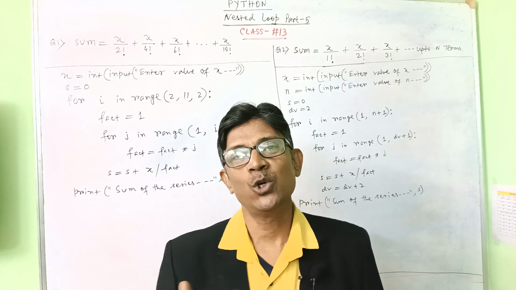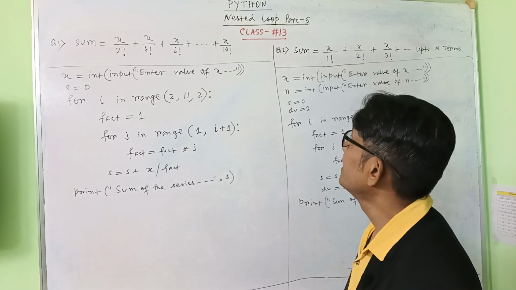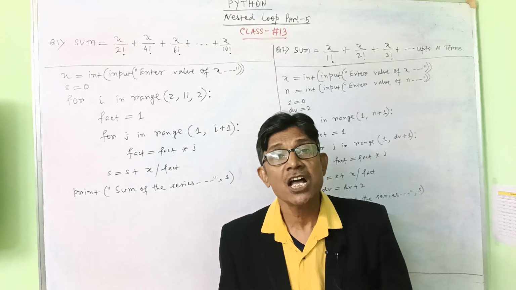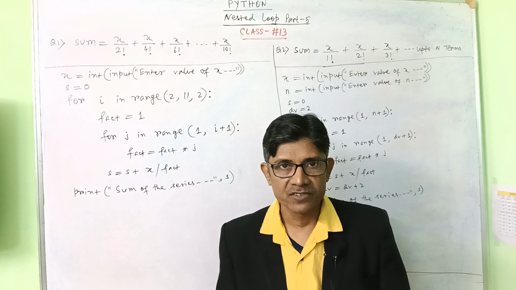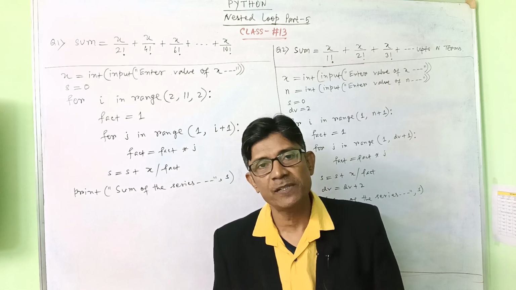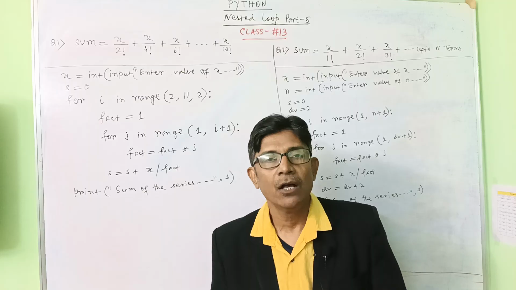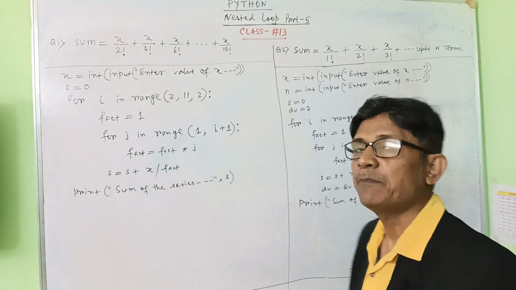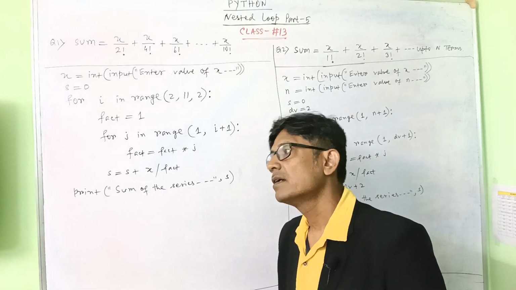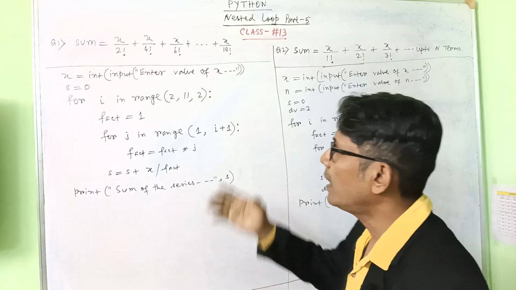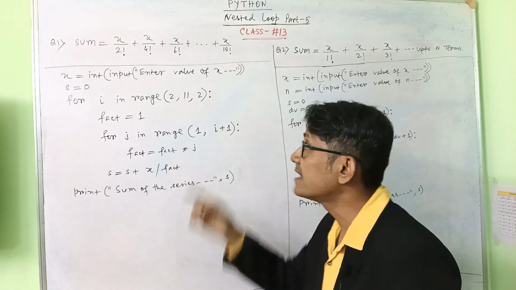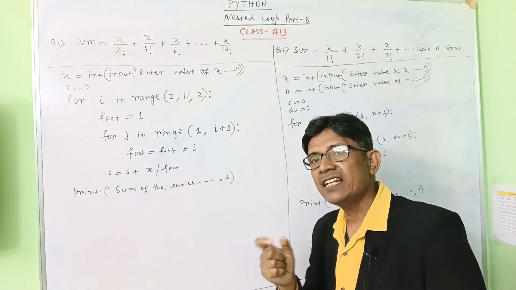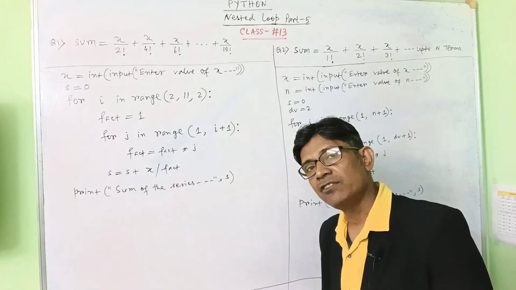So today my topic is nested loop. Nested loop, this is the 5th class. I already have uploaded 4 classes on nested loop, the different types of topics, because the nested loop is a big chapter, so a lot of things we can solve using the nested loop. Today I have taken another type of problem, and this is sum of the series. So we are using the nested loop for the sum of the series. I have taken two programs to explain the nested loop implementation on this problem.